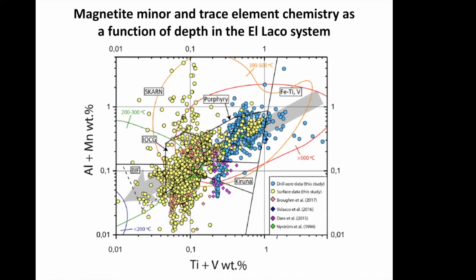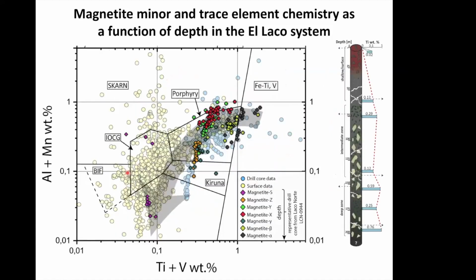What I want you to see here is, in yellow, we have the surface data from our study, and you can see that it pretty much spans all of the fields except for the iron, titanium, vanadium field. In blue, I've got magnetite chemistry from the drill core data in our study, and you can see that it spans the fields for porphyry and Kiruna, and also crosses over into the igneous iron, titanium, vanadium fields. What's shown here with the circles are temperature estimates based on the original work of Nadoll and Dupuis and Beaudoin, who worked on these discriminant diagrams. But it's a busy diagram, and I'm going to focus your eyes on this one instead.